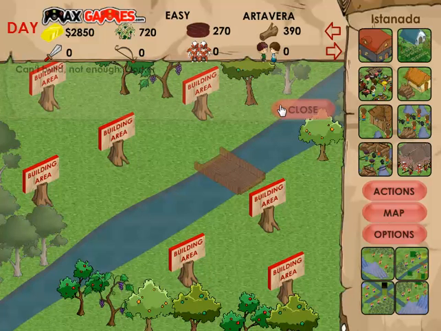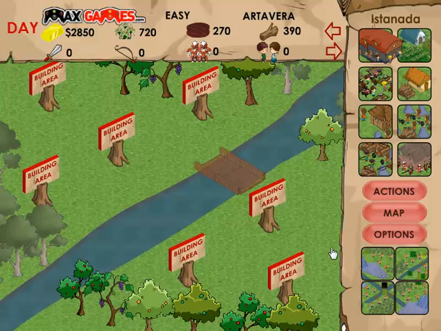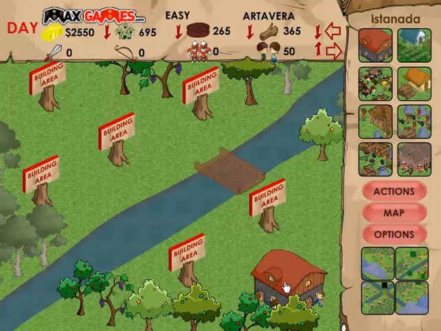Okay, I need workers. You have to put this over here, out of the way. Make sure it's not taking up any space that you actually need for resources. See, there's the house. I got 50 workers. I'm gonna go ahead and put a farm next to water, since I got workers now.